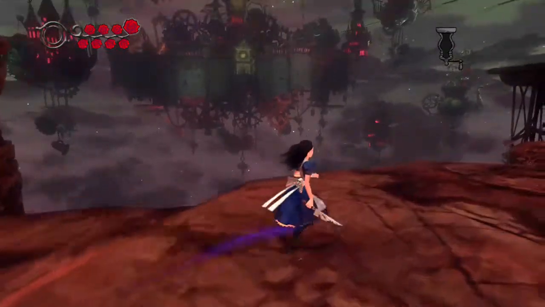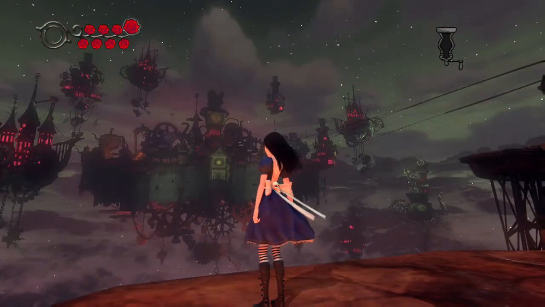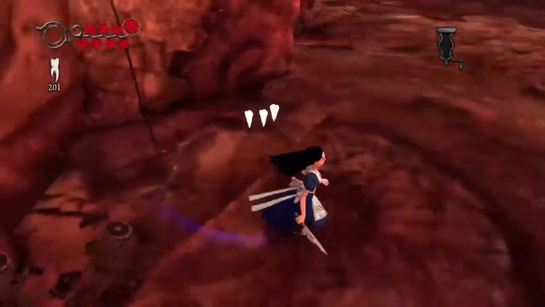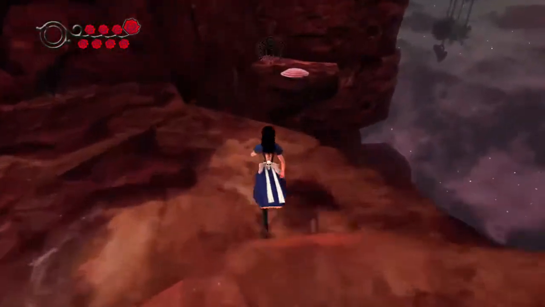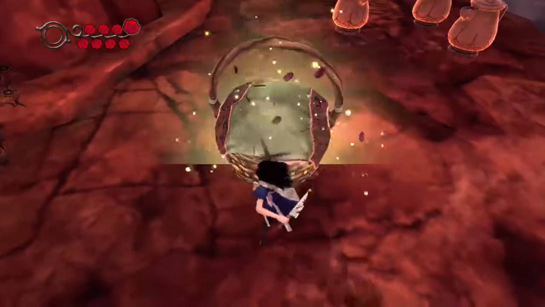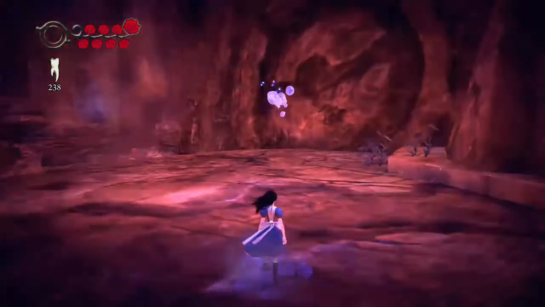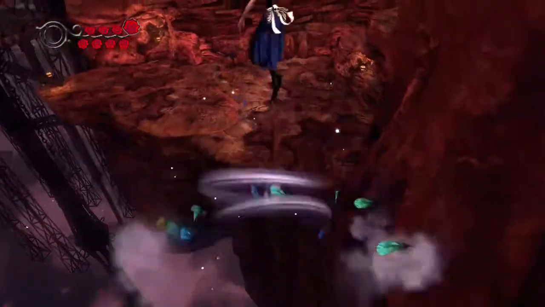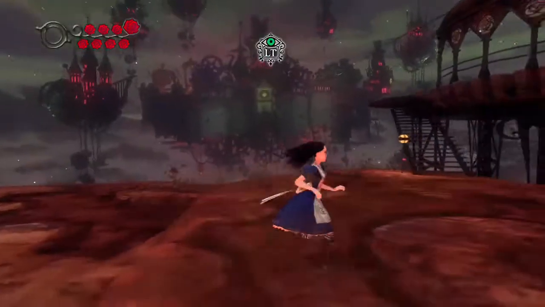What is it? Floating like clock teapot town or something. I don't even know what to call that. I assume we have to go over there. Yes, we can see. There's a collectible over here. Oh, there we go. Teeth. Plenty of teeth. I gotta look out for hidden passages, too. Yes, we know. Let's go up here.